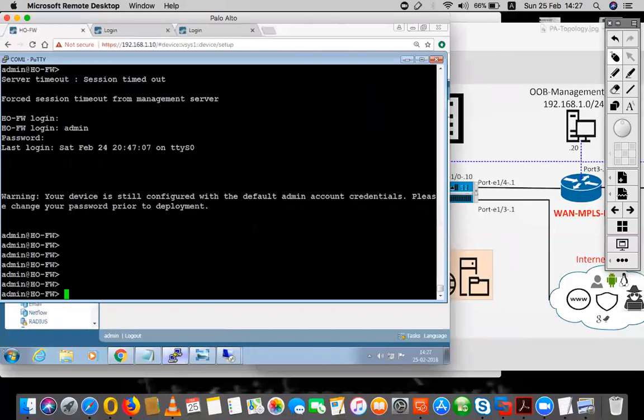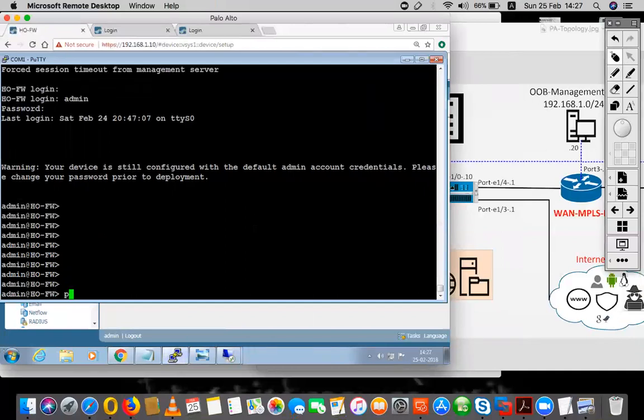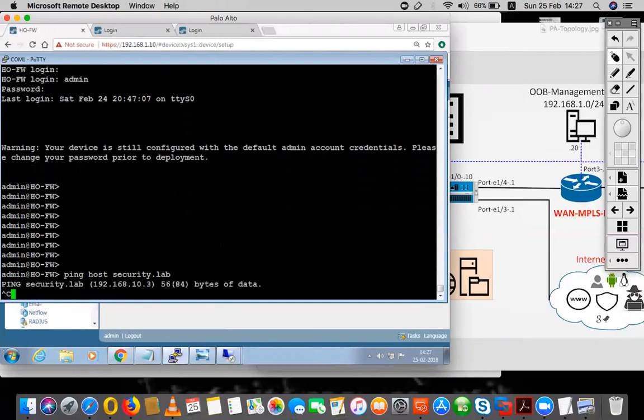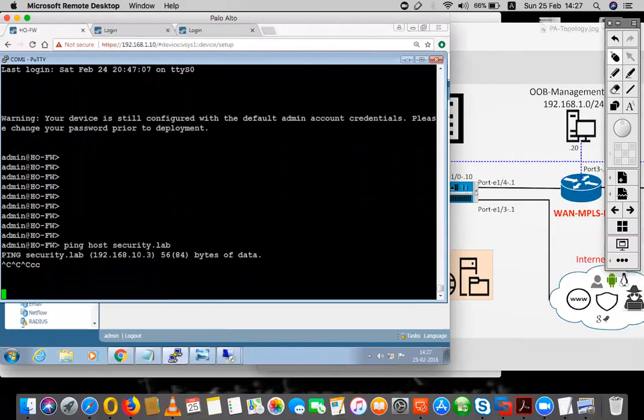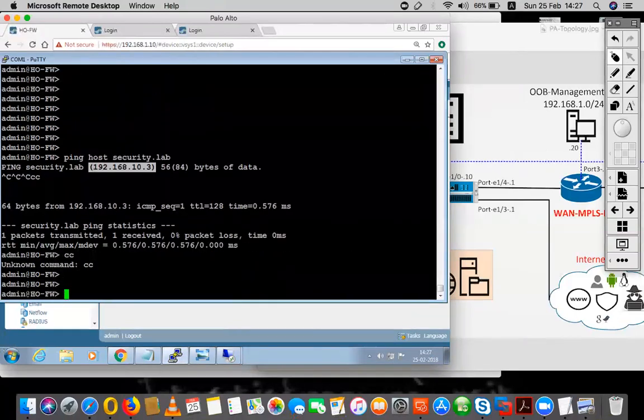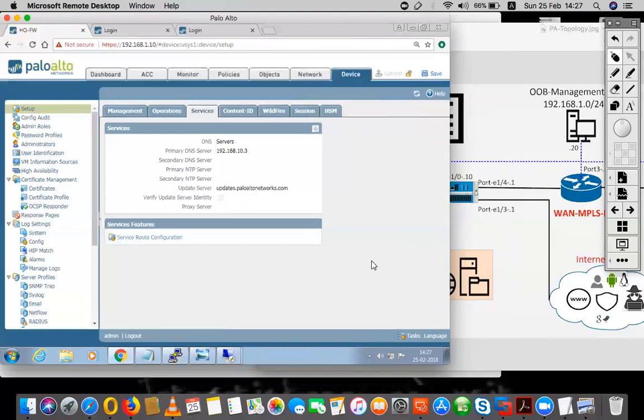And once you have integrated it, you can do a check by doing a simple ping to your domain name. In our case, the domain name is security.lab. So we can do a simple ping to see if we are able to successfully resolve the hostname. Okay, the ping might not work, that's okay, but at least you know that it is able to resolve the hostname. Okay, now the second prerequisite is at the AD level.